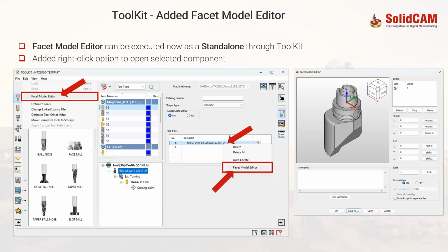You can connect STLs, you can separate them, you can move them here and there. These are all great benefits. But what I like is that you can now use it standalone. So any toolkit can be used standalone. You can activate this editor from the drop-down menu or on the specific STL, and it will be automatically loaded. So you can manipulate here and use this feature.